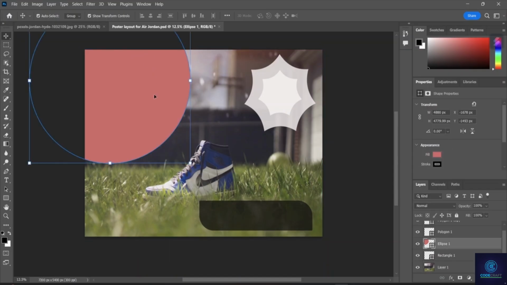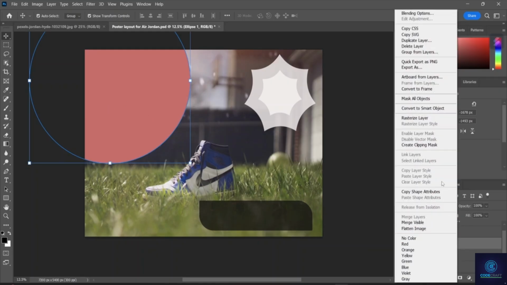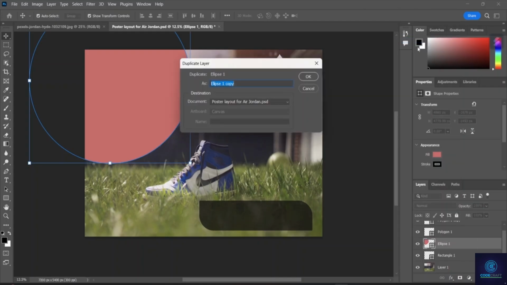And the same way, if I want to create another layer of this one, what I'm going to do is I will come here, click on this one, and from here I will click on this duplicate layer option. And here, as you can see, I do have the ellipse one copy.